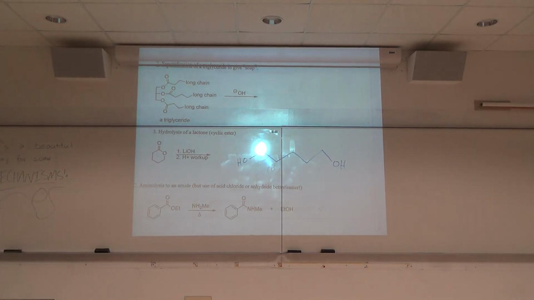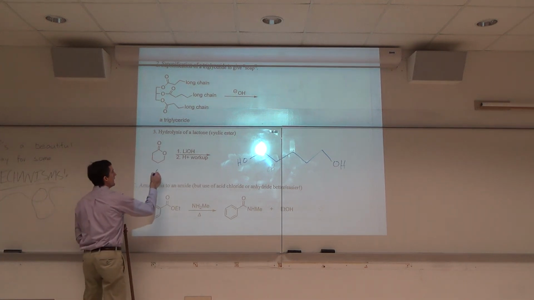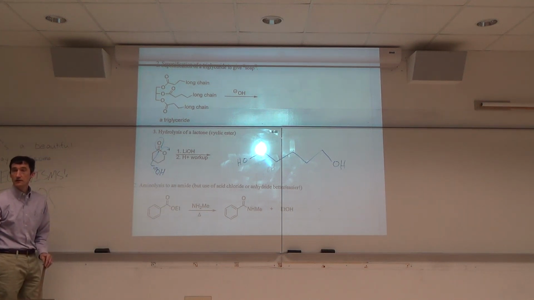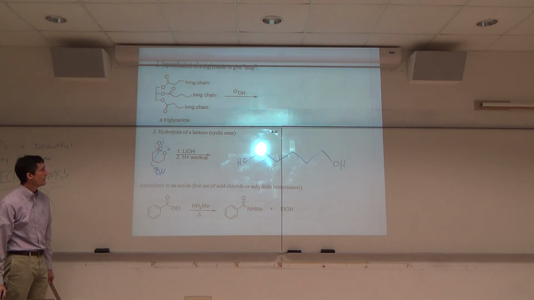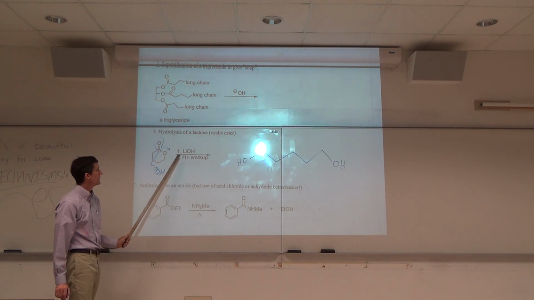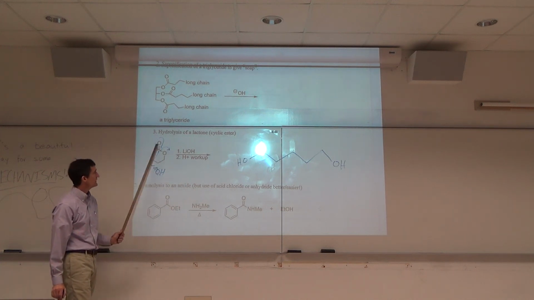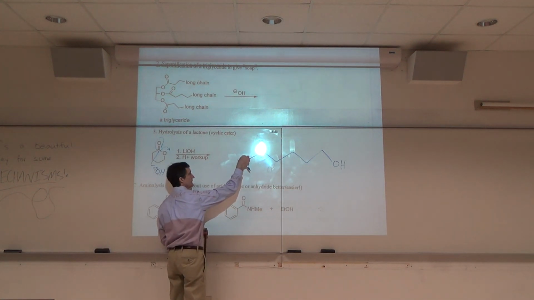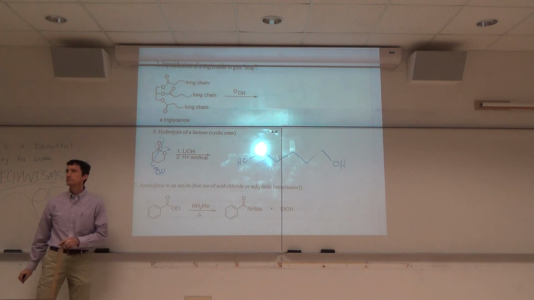How does that look? I'm just going to do it kind of quick. That adds electrons up, then the electrons come back down and kick off the oxygen. This O will then take the H from this. And at the end of step 1, you'll have the minus here. H plus workup puts on the H.